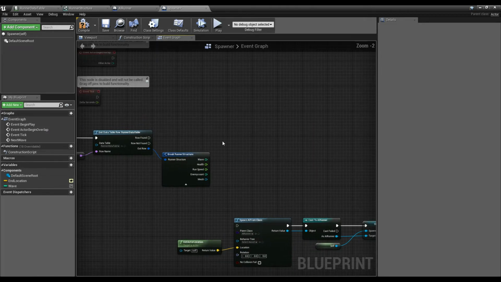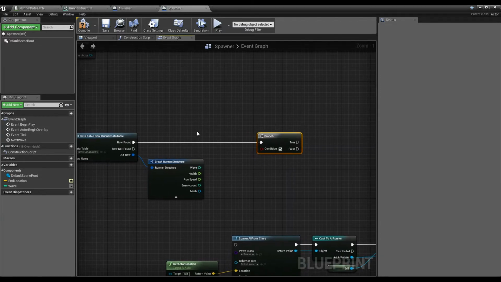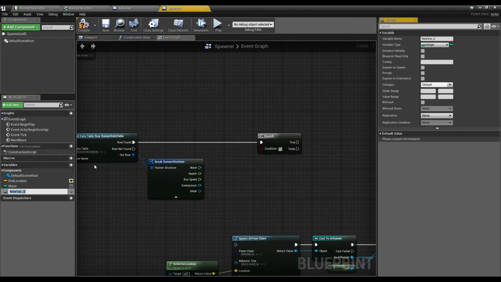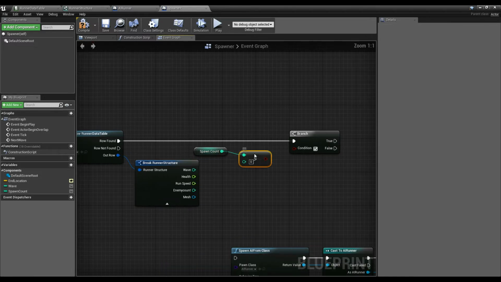So what we're going to do is off of row found, we're going to do a branch, and we're going to check to see how many enemies we have spawned. We're going to check, have we spawned more enemies than our enemy count? So I'm going to make a new integer, and I'm going to call this spawn count. So I'm going to check, how many enemies have we spawned? Is our spawn count greater than or equal to? Should we just do greater than? We'll do greater than. So is our spawn count greater than our enemy count?